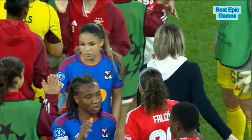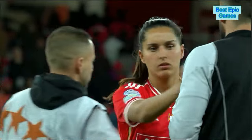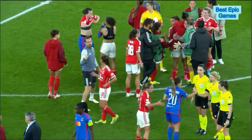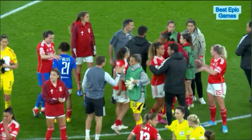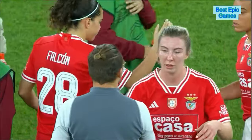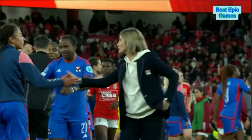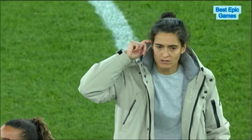To change something throughout the game, Lyon. Benfica had their number in that first half. Eugenie Le Sommer was having no joy. Diani likewise on the left or the right-hand side. She tried both. And a blow as well in the first half, Benfica losing Nicole Reisler, and then Andreia Faria managing to score a memorable goal for Benfica.